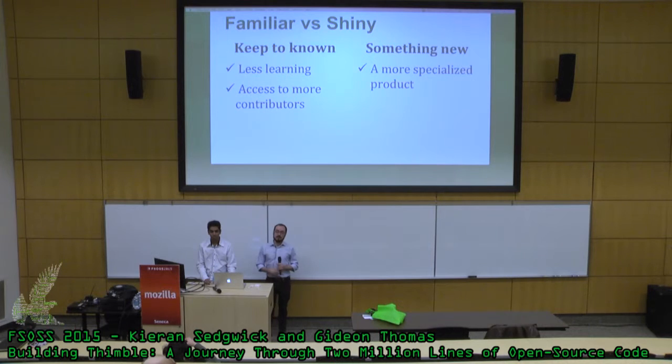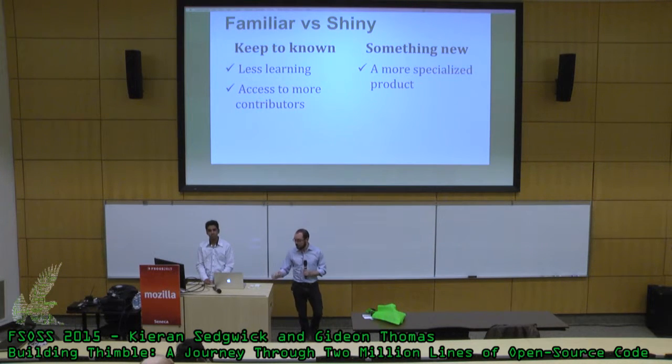On the other hand, if we went to something new, it could perhaps be more specialized, more apt for this particular use case. And there is one other factor that has nothing to do with open source, and that is that we had access to a brilliant developer who promised us that if we used this new technology, she could build the basic version of this for us in a week. And so we took her up on that. And we're going to skip ahead, and we're going to add a few of the other major libraries and our final line counts of how much code we actually ended up writing, approximately.